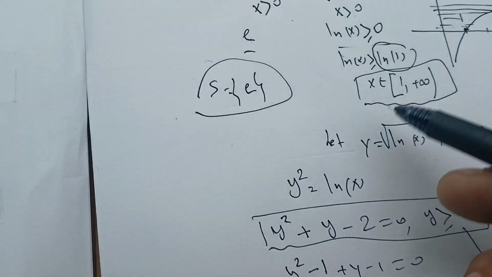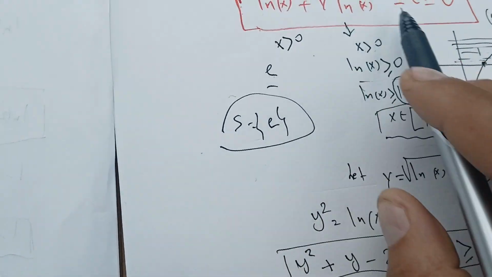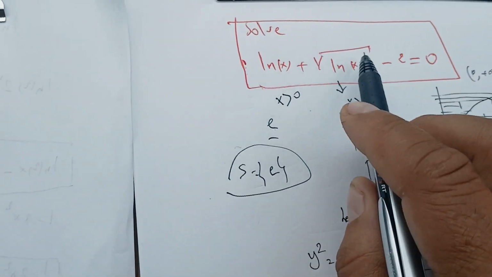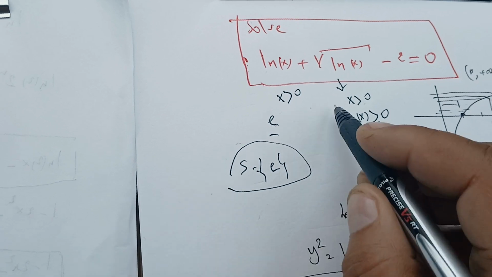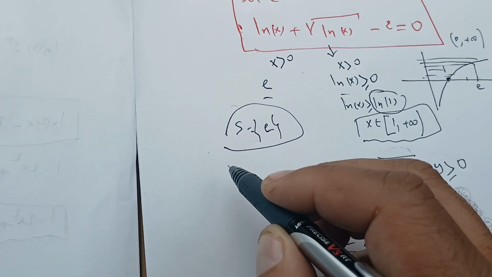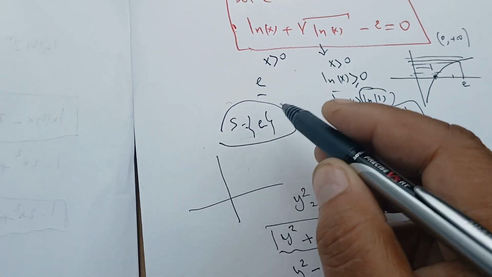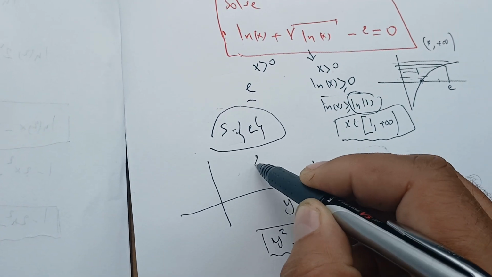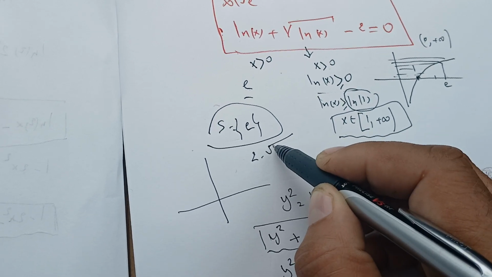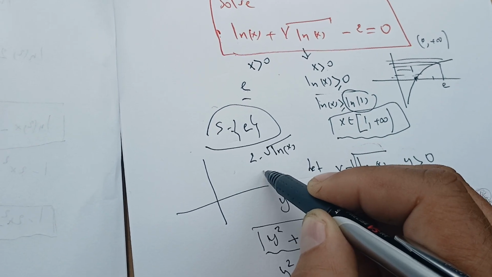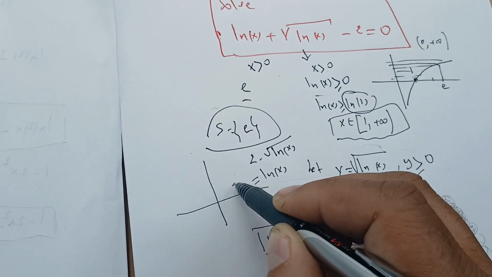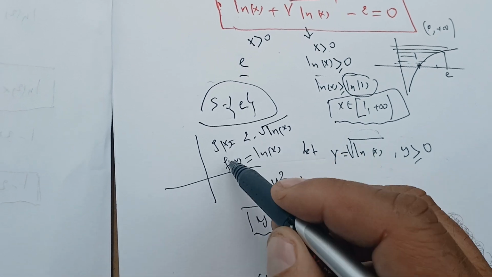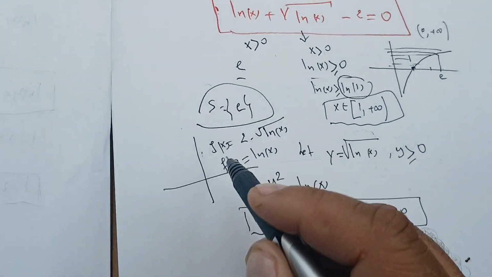These steps are very fundamental to be rigorous. We can also do another thing that we need to learn. This equation can be graphed in the following manner. We look at ln of x and 2 minus the square root of the natural log of x. We let one be f of x and the other g of x, and we graph them and see where they intersect. They intersect at e.